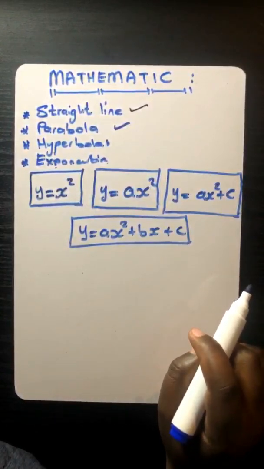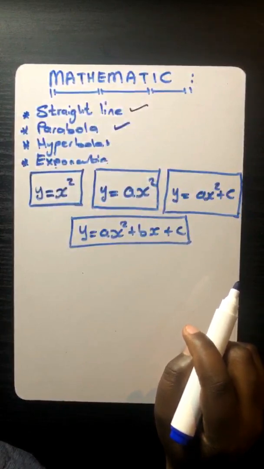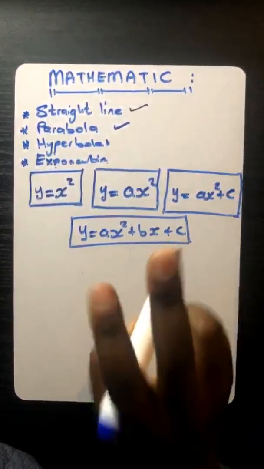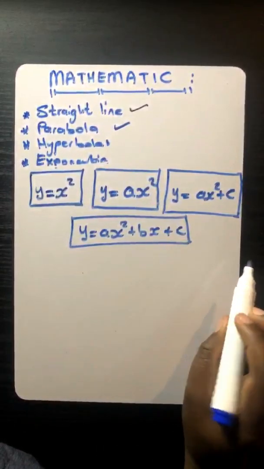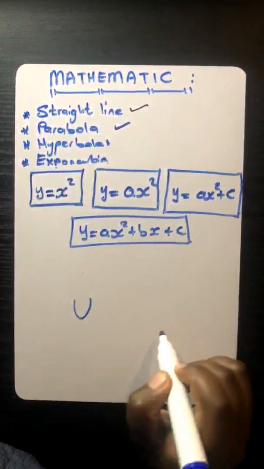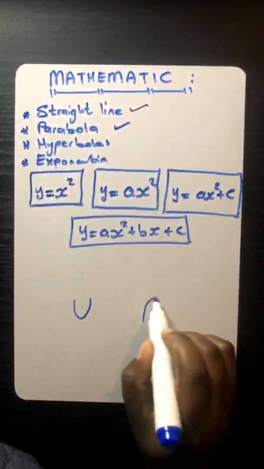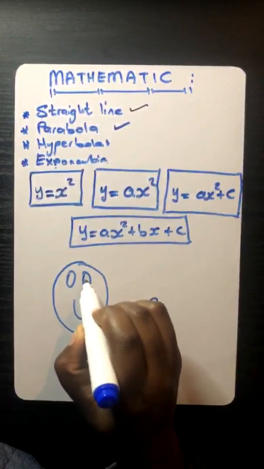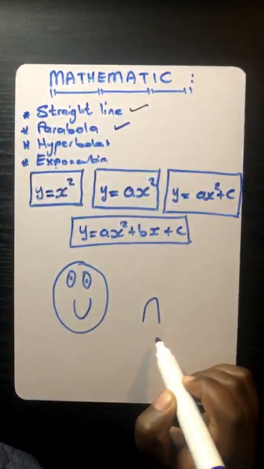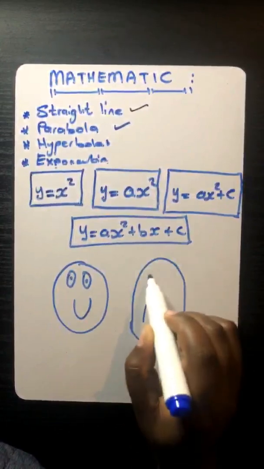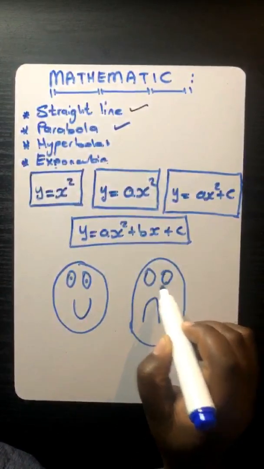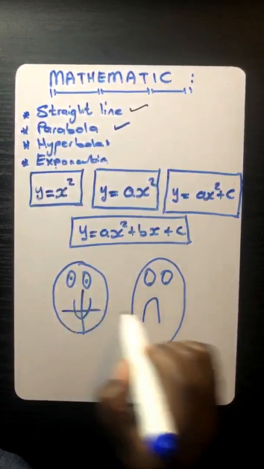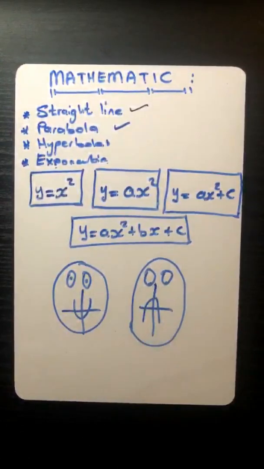We said a parabola has got only 2 shapes. And the first shape is this one of a smiling shape, and that one of a sad shape. I'll never get tired of drawing this so that it makes sense that it's actually a smiling shape, and also indicate with this one that this is actually a sad shape. So you only have two types of parabola.